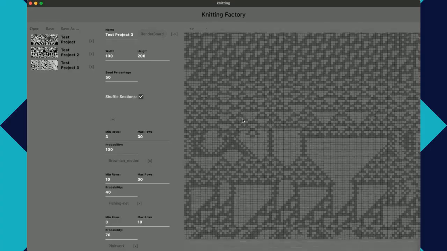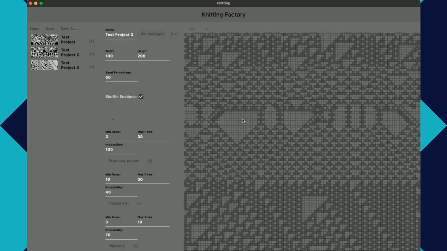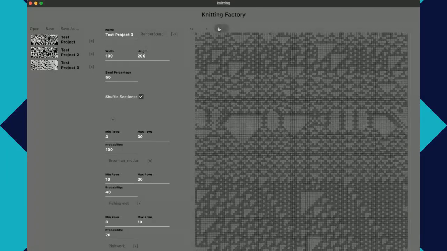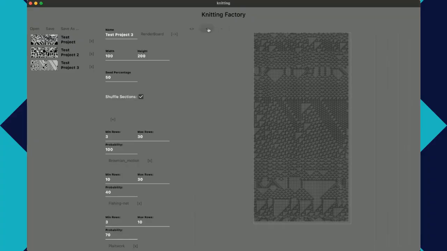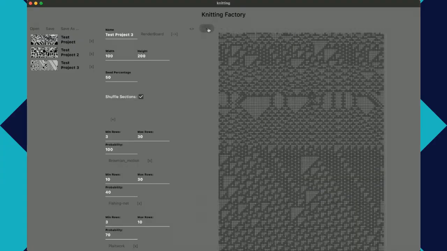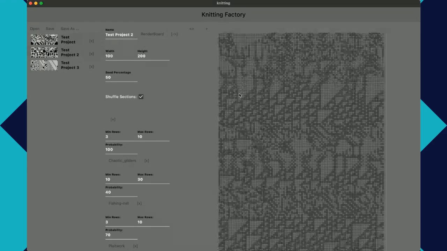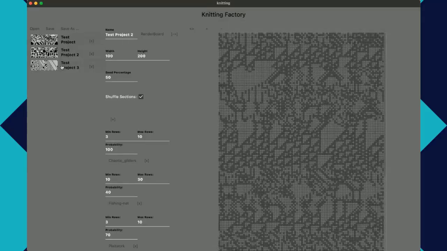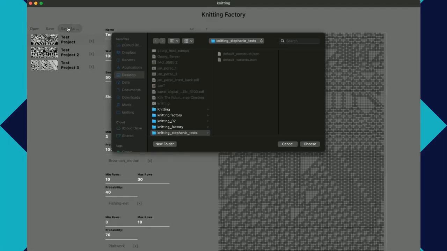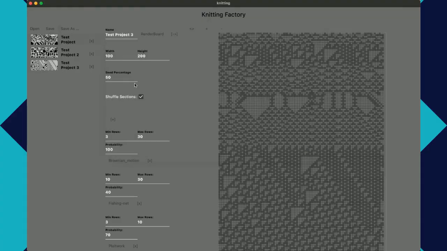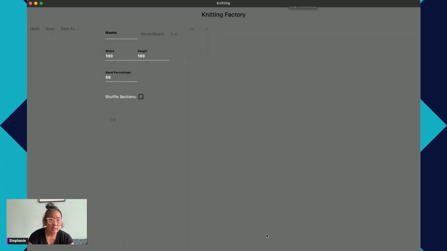So we output a PNG file that has exactly the number of cells, let's say. So every pixel equals one stitch. And I take that PNG and I drop it into a web-based app called Stitch Fiddle, which has been developed for knitters, which can translate images into charts. So I use that black and white PNG from Knitting Factory to drop it in Stitch Fiddle, match gauge basically, and then start working with it. So for things like knit and purl and Fair Isle color work, it's sort of one-to-one. It's pretty easy to deal with.